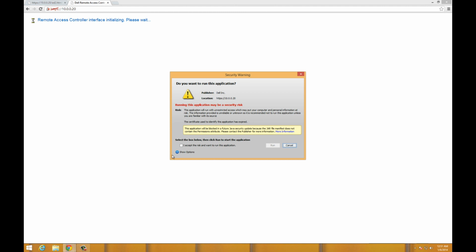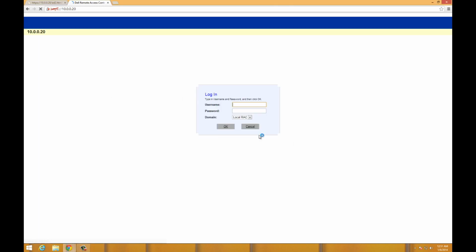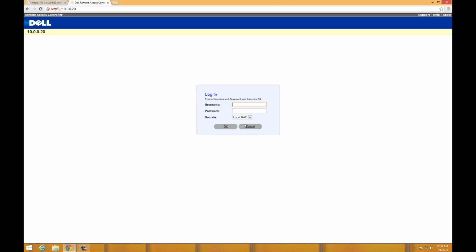Alright guys, so it looks like it's about to run. This is the second pop-up. So it runs two pop-ups, and you have to click run each time, and then it takes a minute. And oh, this is the third one. We hit allow, we keep hitting allow, and then finally you're presented with this. So if I remember the login correctly, I will try and get it working. Let's see. And then you can't hit enter, you have to hit OK.